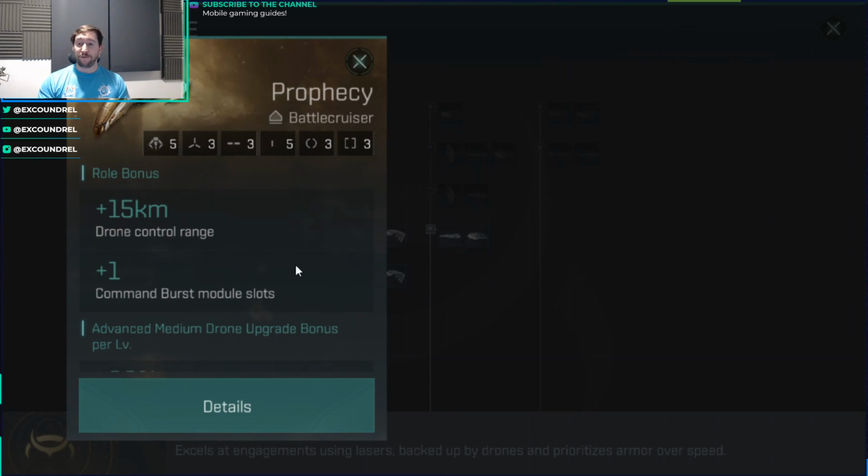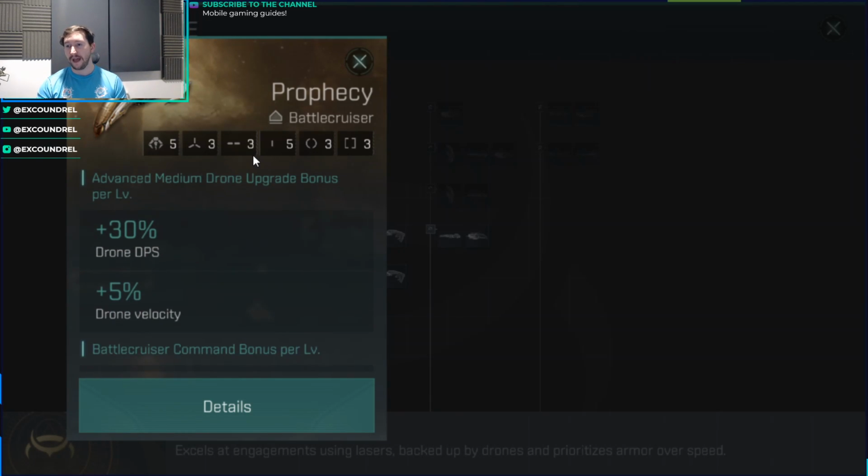So the role bonus gives you 15 kilometers drone range, which is the same as the Vexor Navy Issue, I believe, but you have to have the skills to make that happen with the Vexor Navy Issue. If you're just using the prophecy straight up, you're going to naturally get 15 kilometers extra drone control range. Advanced medium drone upgrade bonus per level is going to give you 30% drone DPS and 5% drone velocity. So in total, if you were able to get this to level 5, you're going to get 150% drone DPS and 25% drone velocity.